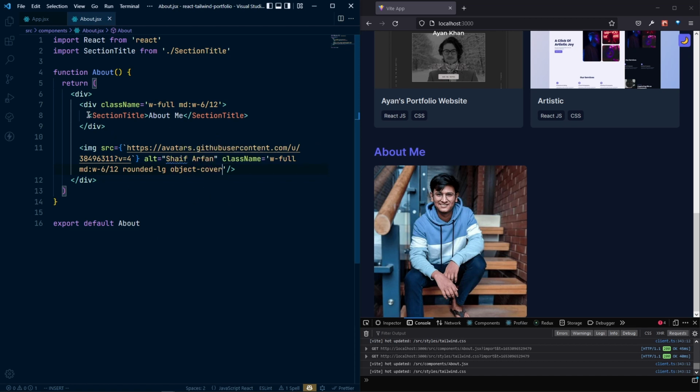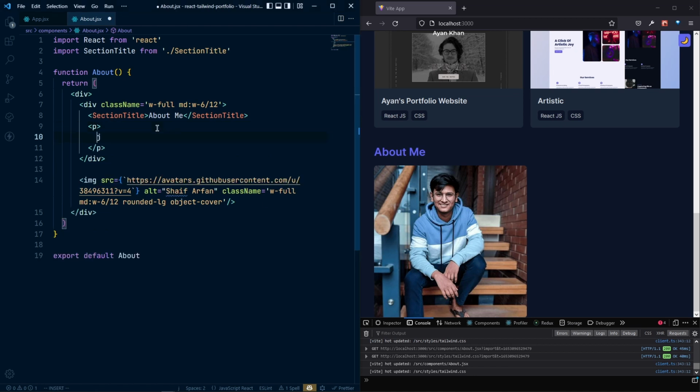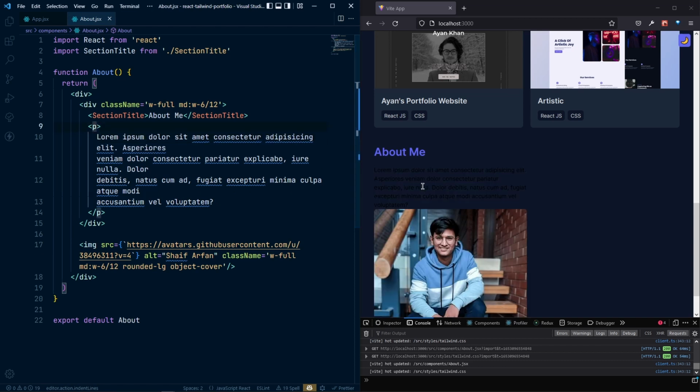And after that, let's go to our first div here that we have. So here, let's say that after our section title, we will have some paragraph. So in this paragraph, we will have some text for the about me text. So let's actually paste this text here. So now we have this text, and if I save, I should see this text.